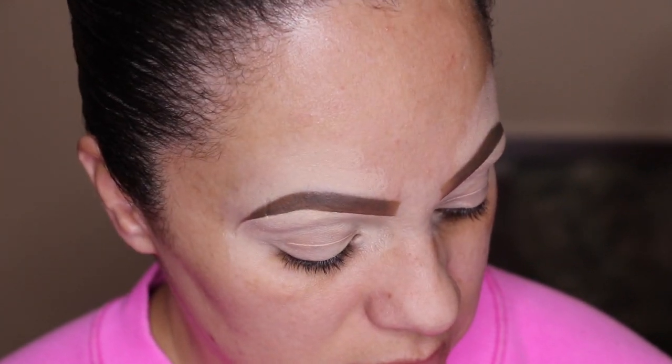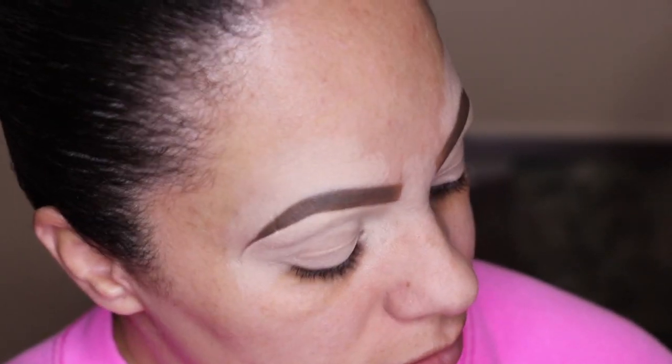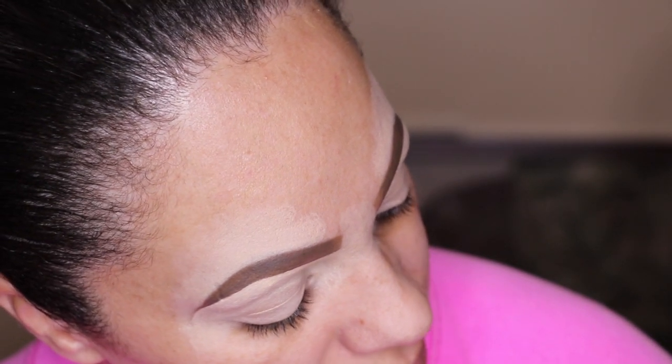So I'm gonna zoom you guys a little bit closer so we can do an eye look. Okay, so you guys are zoomed in. I have my mirror here. Okay, now automatically, the first color that I am drawn to is this. It's really hard to read the words. You kind of have to turn it to the side.